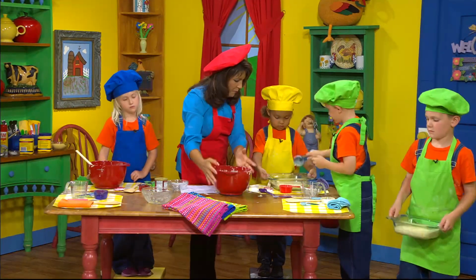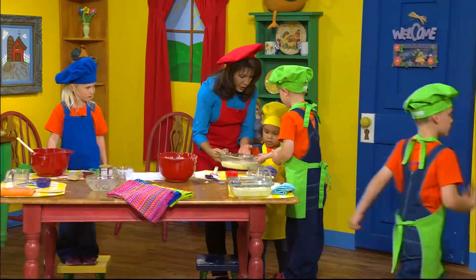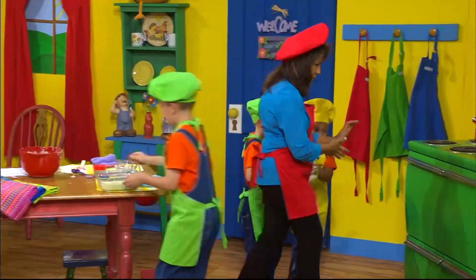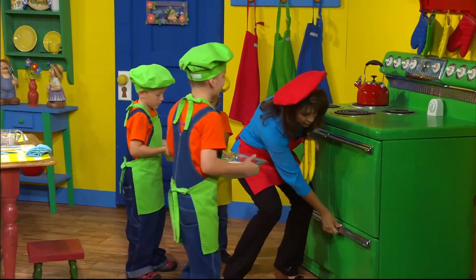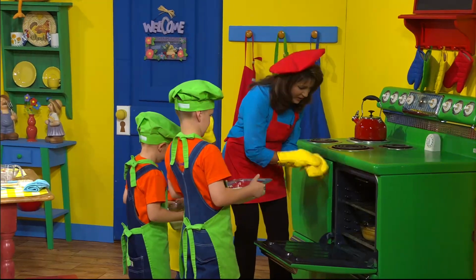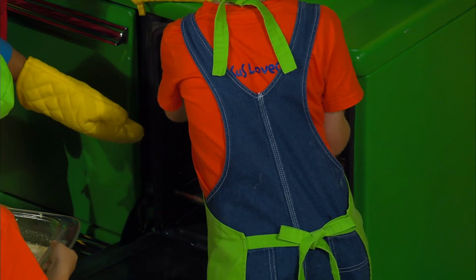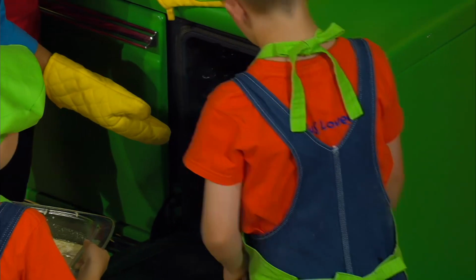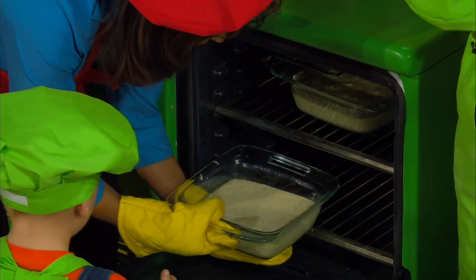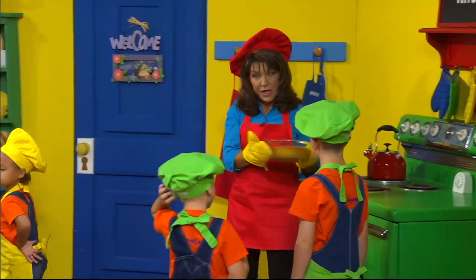There you go. Okay, Riley, let's help you down. Bring it over. Careful, careful. Let me take mine out first. Okay, you ready? Now mine's already hot, so the oven's already hot. So I have one in so you can taste it. Doesn't it look good, boys and girls? Okay, Ben, put yours on the top. Ben, be careful. It's really hot. Don't let your hands touch anything. I'm being careful. Okay, Riley and Daniel, let go, because I'm going to put it in, because Miss Cinda has hot pads on. Okay. Let's take this over and we can try it.